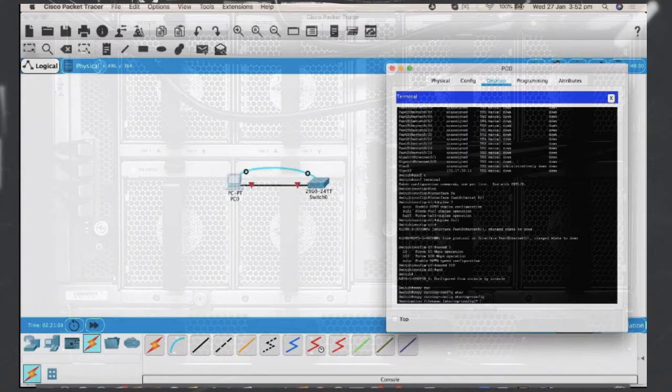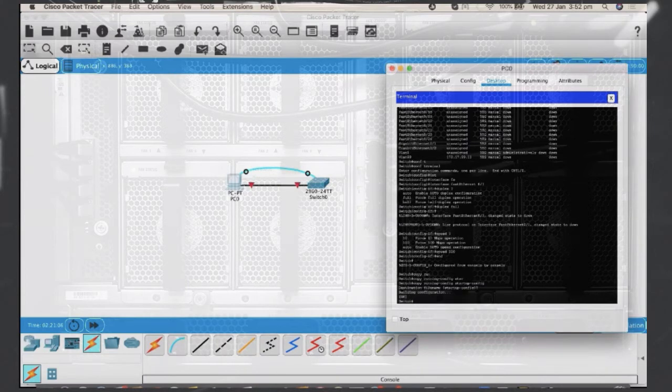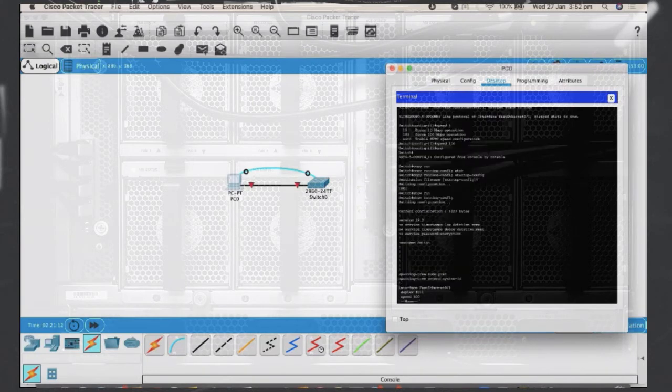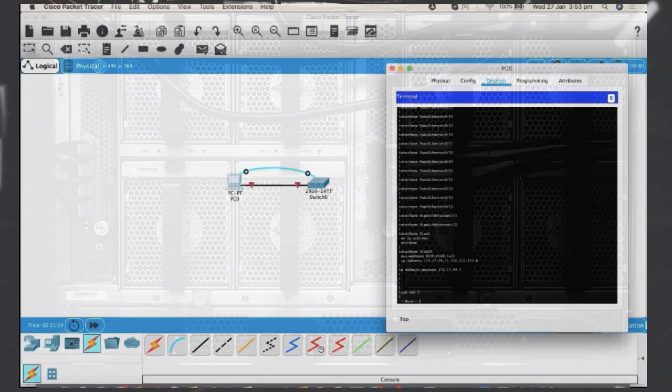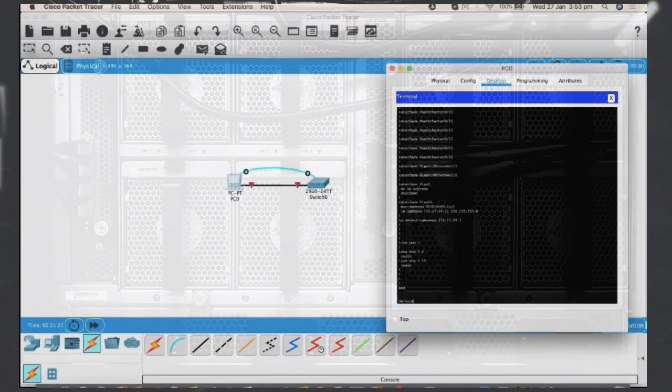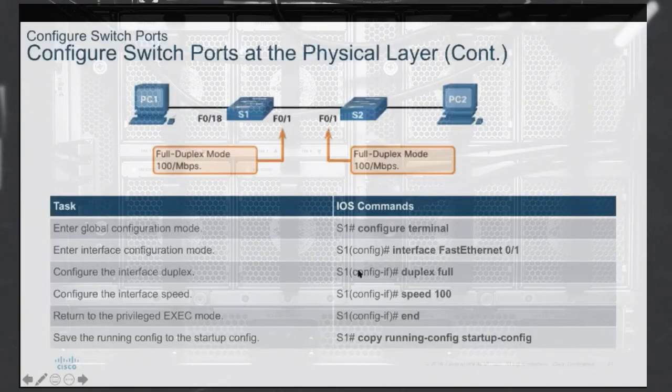Press enter because we do not want to change the name. Done. If you want to see whether these are reflected, you just run show running-config. Here you could see in interface FastEthernet 0/1, we have duplex as full and speed as 100, as we just did. Everything else is as it should be.